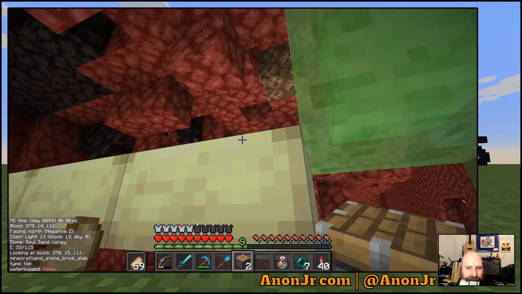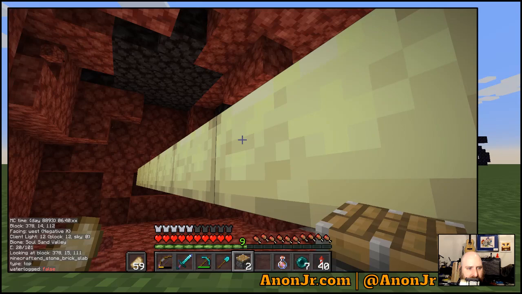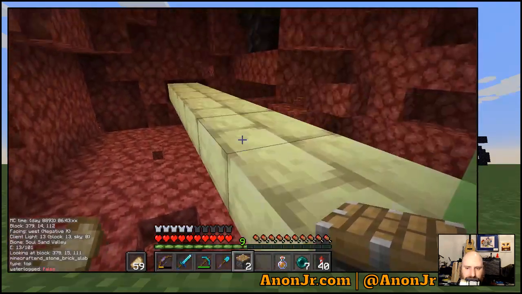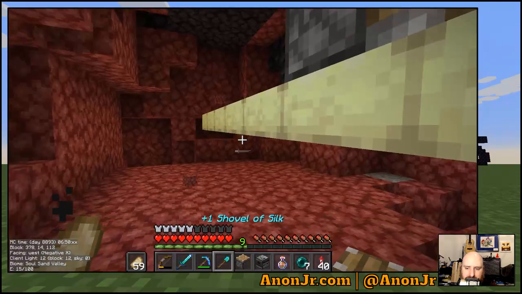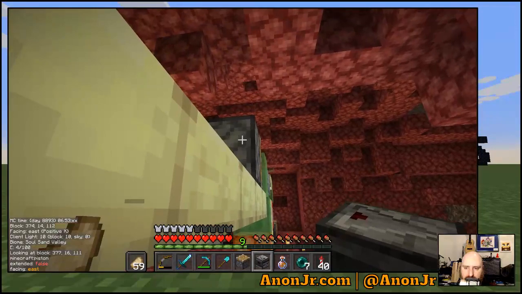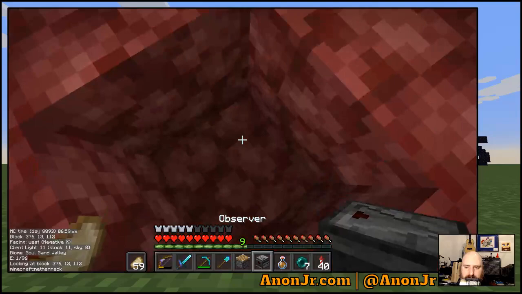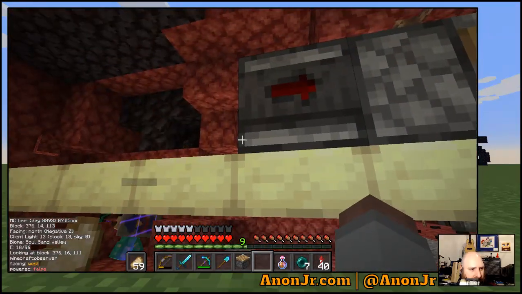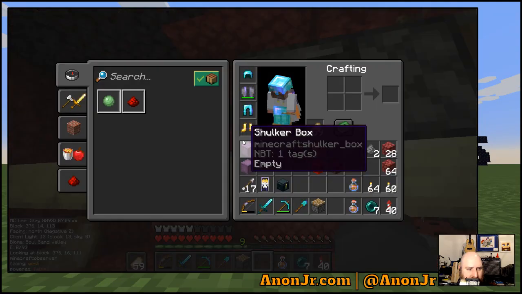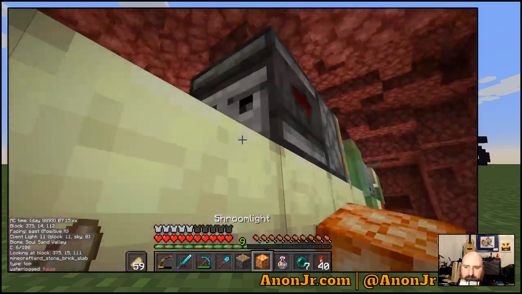Alright. 1 block away from the slime block is going to go a regular piston. My last observer is going to go there. Nope. He goes the other way. I always get it backwards. There we go. And a solid block in front of that guy.